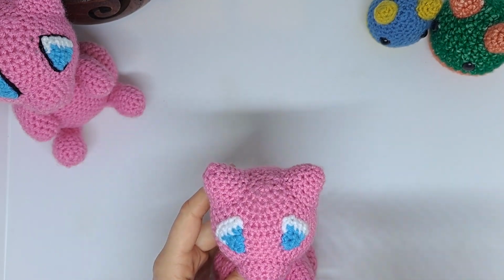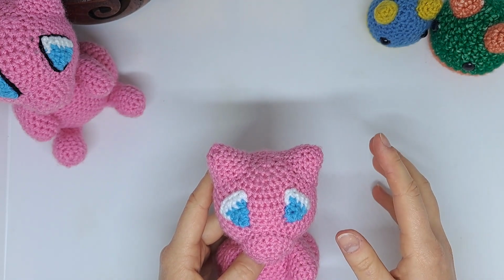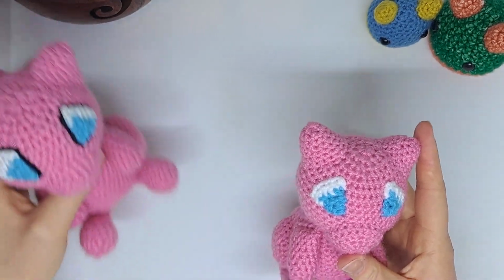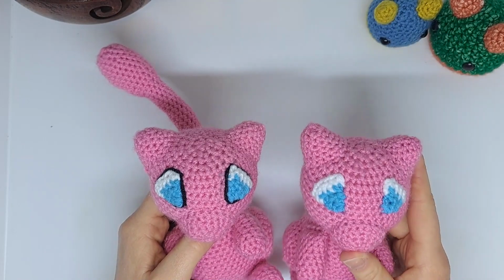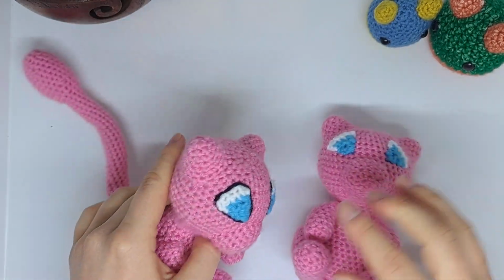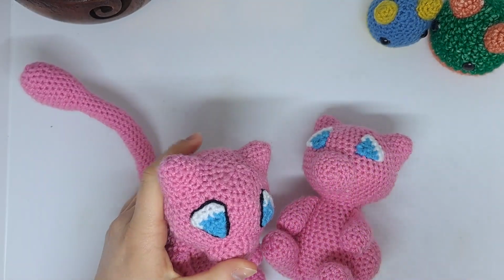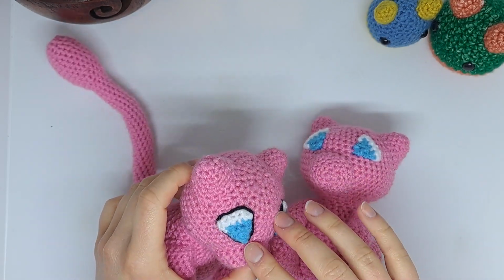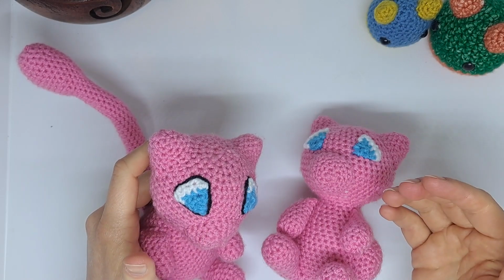So for this particular Mew that I'm making, I'm not going to use the black to frame the eyes. That is completely optional, but with them both next to each other now, I really do think I prefer how this one looks. If you do wish to add the border to really frame the eyes, please do make sure that you have really tight stitches to make the lines as thin as possible, or alternatively you can use embroidery floss in black.